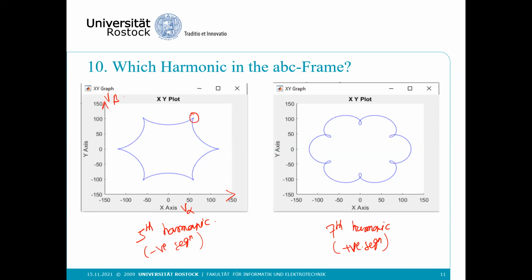So in this case, if you see, the number of peaks are 6 for both. 6 peaks. And here also you have 1, 2, 3, 4, 5, 6, 6 peaks. So if something goes like this, then it's a negative sequence. And if it goes like this, then you can think of it as positive sequence. So that's just one trick to remember. And which harmonics it is, you can compute from the number of peaks. It's the same number of peaks which you see in the DQ frame.